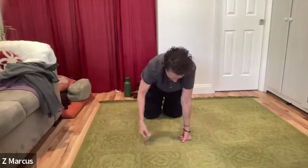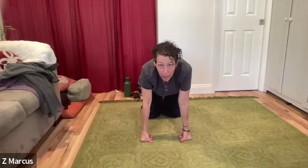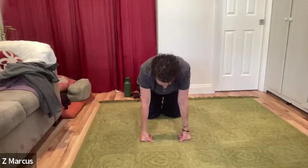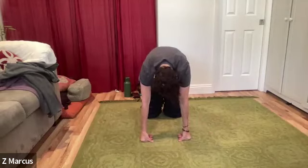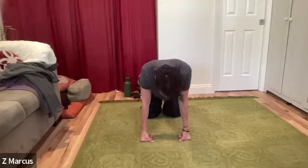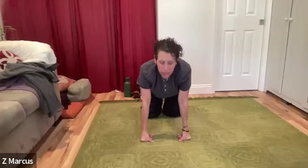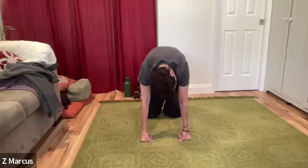Today I'd like us to all start with some cat and cow, and then those of you who like the more vigorous practice, we can move on from there. But we'll just all begin with the hands under the shoulders, the knees under the hips. As you exhale, you round the back, tuck the tailbone, lift the belly, drop the head. Inhale, curling the tailbone, dropping the belly, lifting the chest and eyes. Moving slowly with the rhythm of your breath.